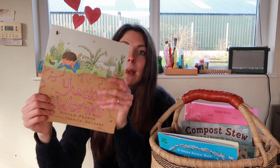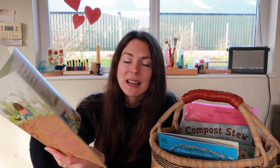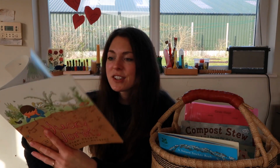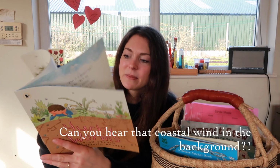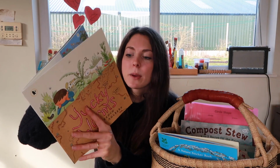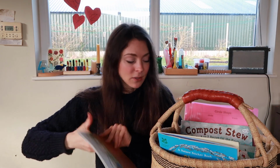Okay, so then we were studying earthworms. So I have a couple of worm-based books, and these are definitely ones we're going to keep out, I think, because worms are just such a part of gardening, and they are really intriguing to children. This book here is Yucky Worms by Vivian French. So it's got a nice little informative story and these beautiful illustrations in it. Lots, just really lovely, and I like the way it really ties in with the gardening as well. So I think this is going to be gorgeous to carry on reading for spring. So I'll probably put this on our spring bookshelves. So there we go, really lovely. The boys have adored that.